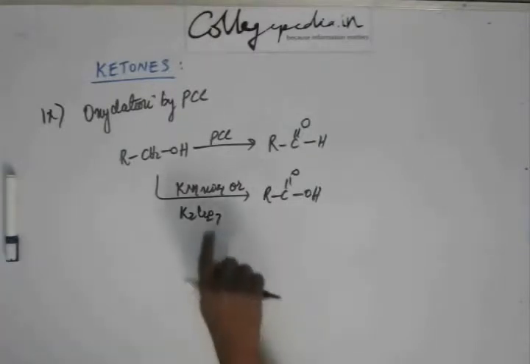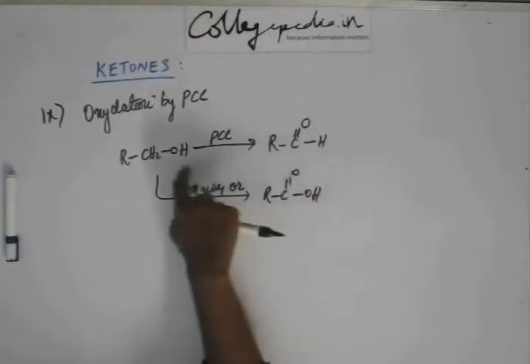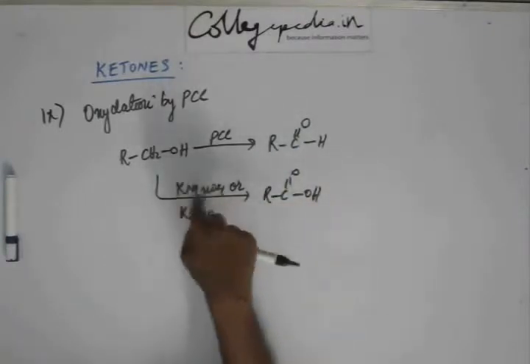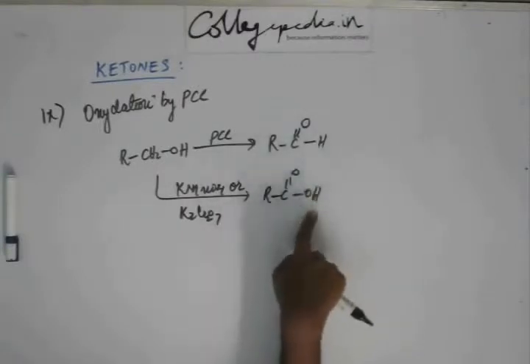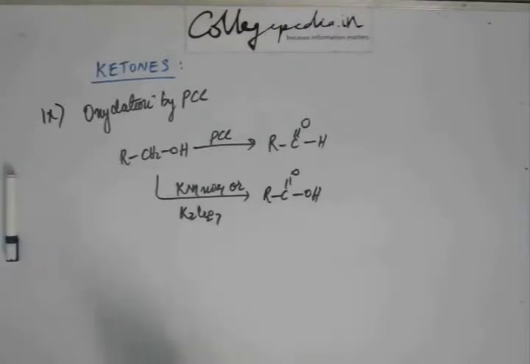PCC becomes a very important reagent to get aldehyde from a 1 degree alcohol because other oxidizing reagents will oxidize this aldehyde to the stage of carboxylic acid. That's the advantage of using PCC. This is what PCC does.